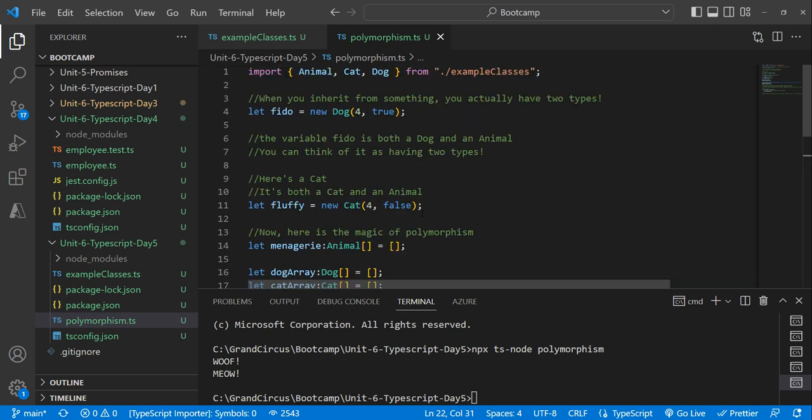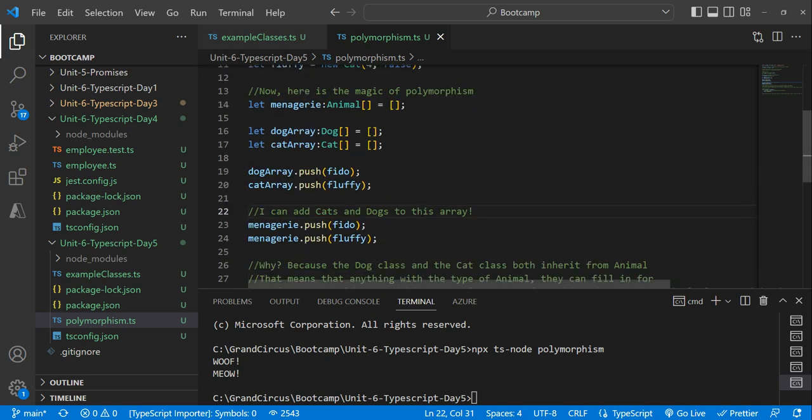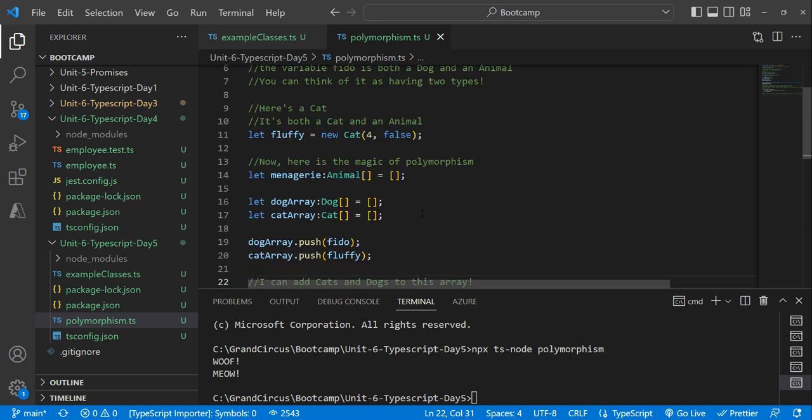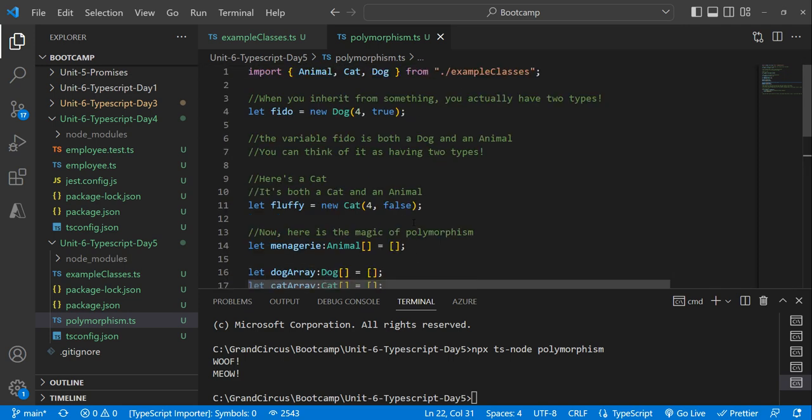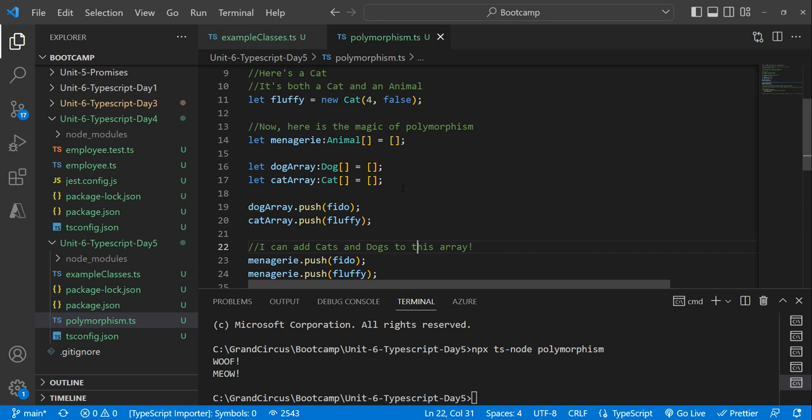Okay, this is polymorphism, and it also works for interfaces. So if two things share an interface, they inherit from the same interface, you can treat them the same. So classes and interfaces in this way work much the same way. Now we're going to discuss what makes them a bit different, and that's a little harder to explain. It's a little more subtle. But for right now, for polymorphism, as long as you understand that dog inherits from animal, and also cat inherits from animal, so therefore I can treat them the same, if you get that part, you're doing really well.